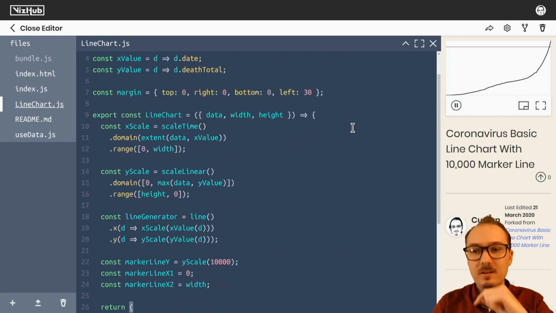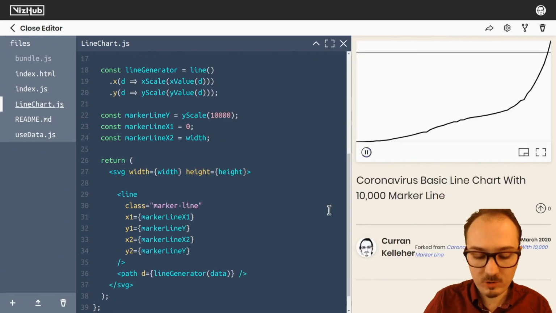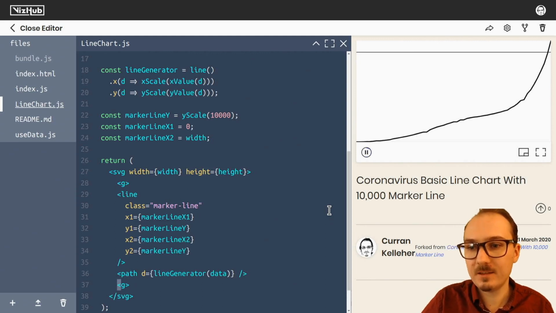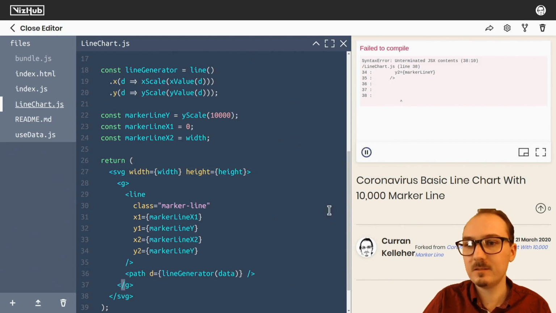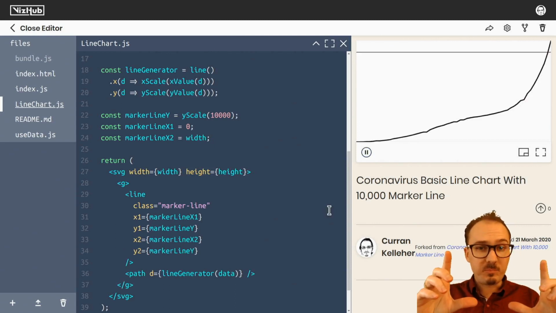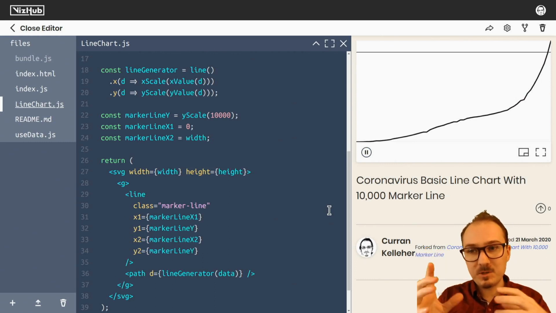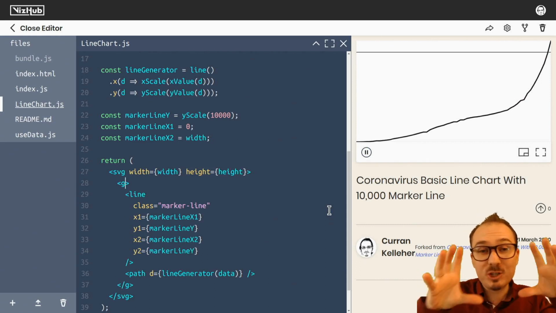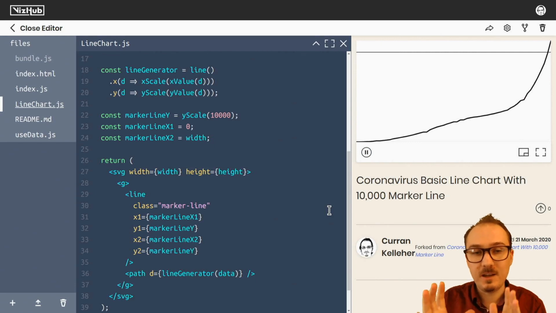And then, down in our SVG element, we can add a new group element around our line and our path. So begin group, end group, and I'll format that. We need to take this group and move it around, meaning transform everything inside this group element by translating it based on the margin left and top.